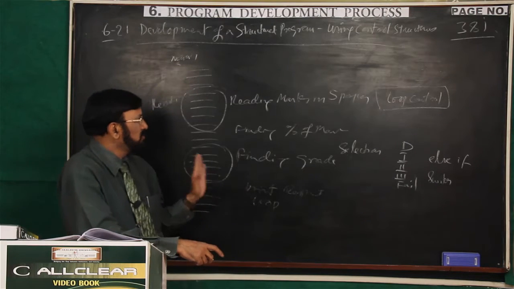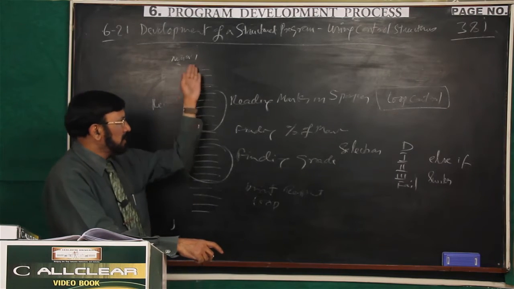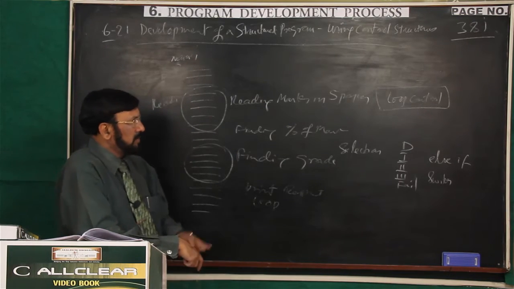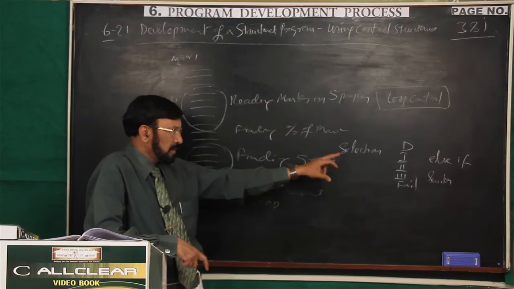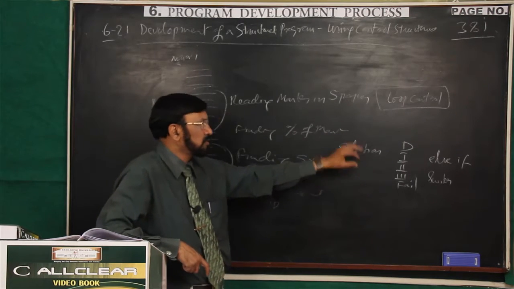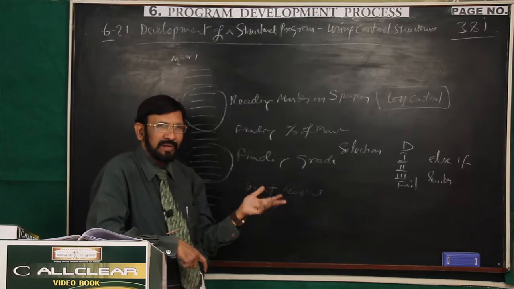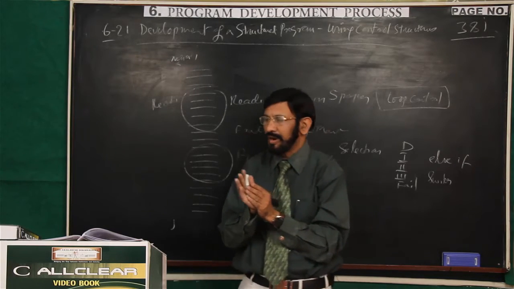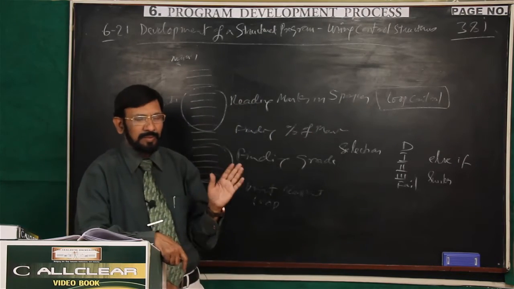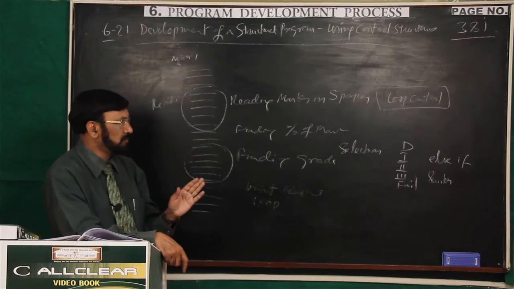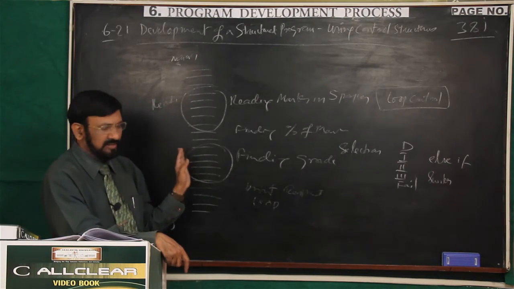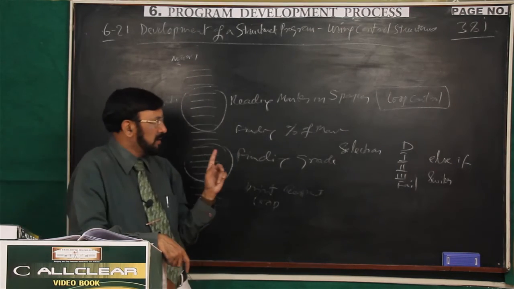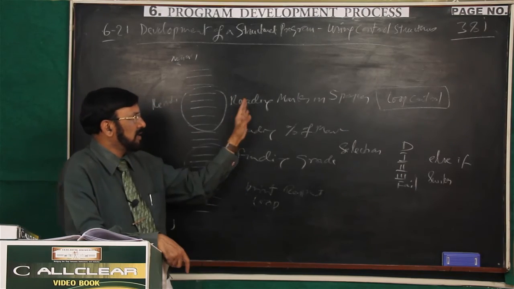Now this is the way. You can generally understand that the default approach is the sequential approach. So wherever it is there, we plug in either a selection control structure or a loop control structure and play it. By that, the size of the program is reduced, and your program will be more efficient and more readable also. This is the strategy. Just generally understand the strategy. After completion of the 7th and 8th chapters, you will understand better, and in the respective context, again, I will talk about this.